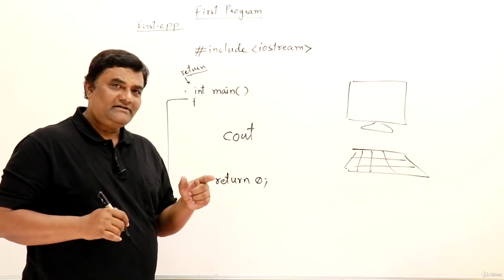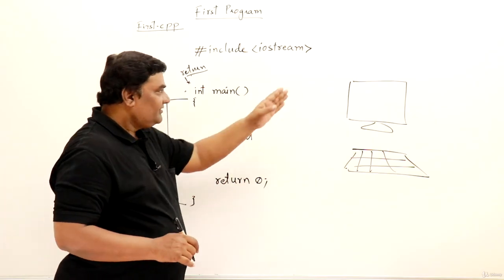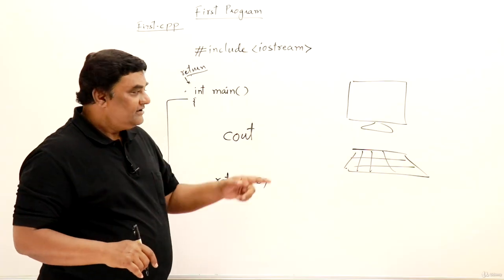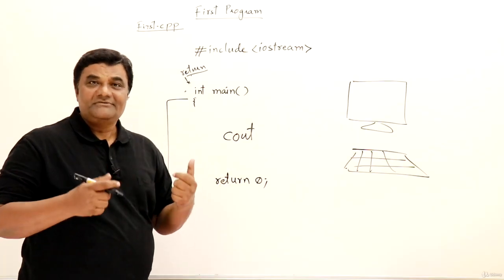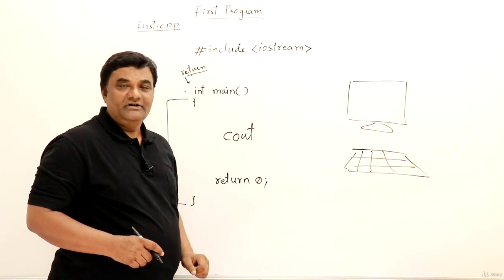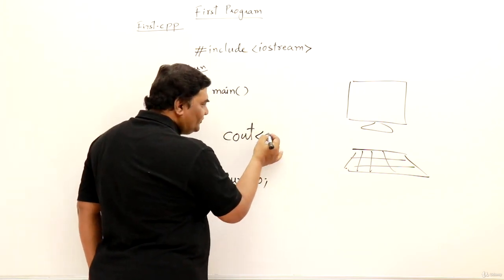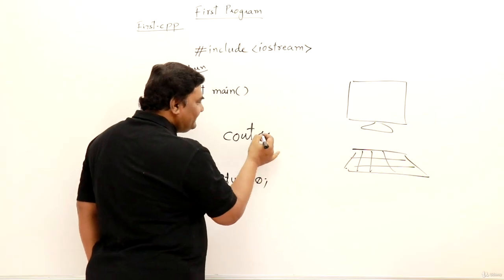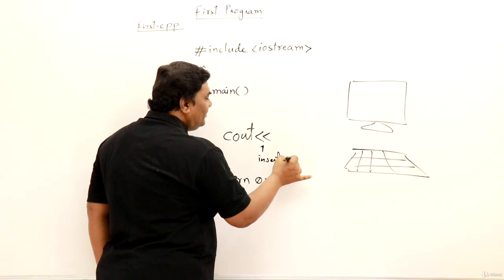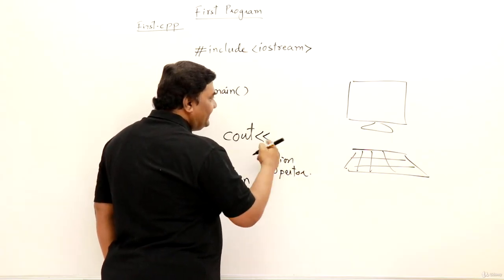So for that there is cin. Yes, cout for the monitor, console out, and cin, that is console in, for the keyboard, that is taking any input from the keyboard. So let us use cout and print something on the monitor. As I said, we will be printing hello world. So we have to use these two angular brackets. This is called the insertion operator. We have to use this one for printing anything.